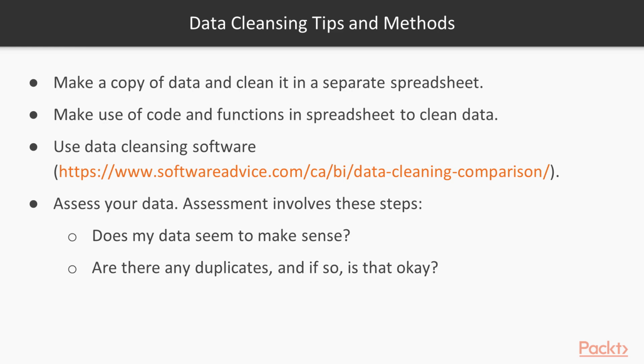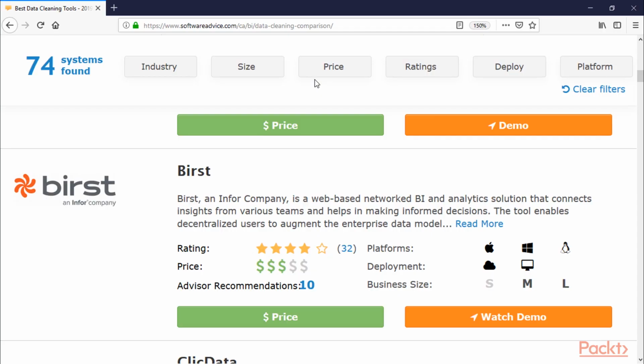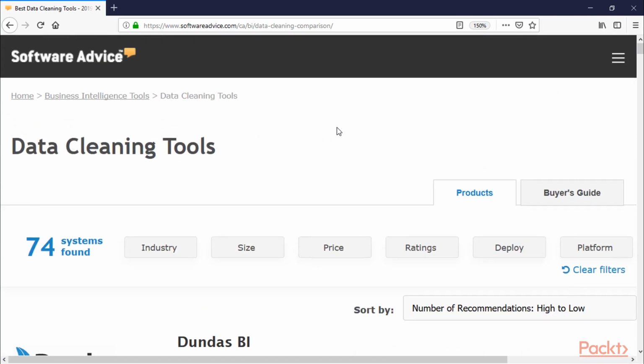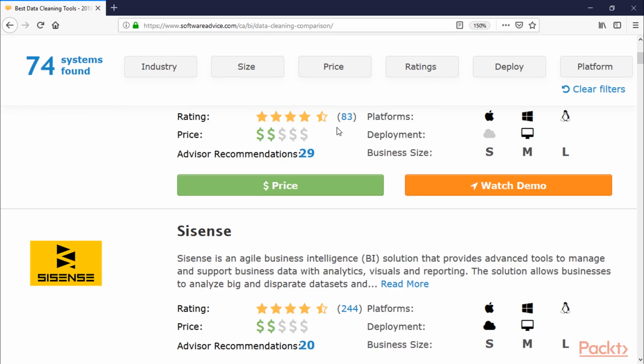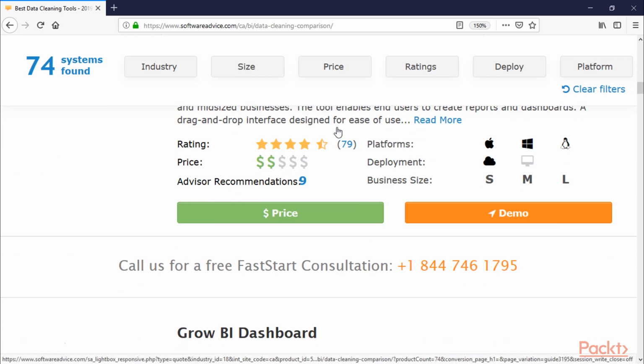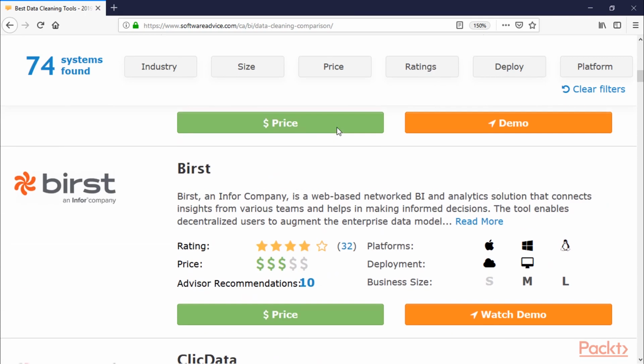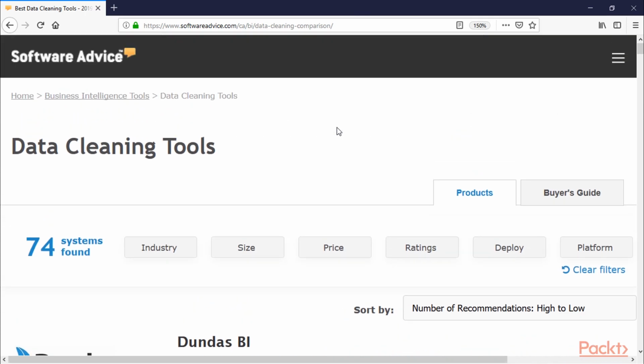If I go to the browser to show you, here they are. You can see that these are the tools being used extensively in the market, as well as by many people, to speed up the process of data cleansing. There are many out there. You just need to explore them and use the one which suits your needs.